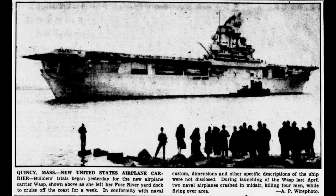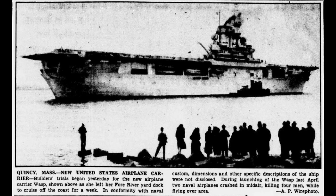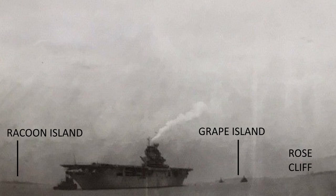So that dates this photo as the 18th of December, which was a Monday. Just to give some historical perspective, the day before this photo was taken, the Admiral Graf Spee was scuttled in Montevideo, Uruguay. All the identifying marks we have seen are present in this image, except the radar mast which is obscured by smoke, and the forward roller doors which are inconclusive. I was able to zero in on the position of this photo thanks to people in the foreground standing on a line of rocks that are still present today. Here is another photo taken moments later. You can see the exhaust gases blowing forward as in the previous photo, with the same identifying marks. Also in this image you can see Raccoon Island, Grape Island, and Rose Cliff.